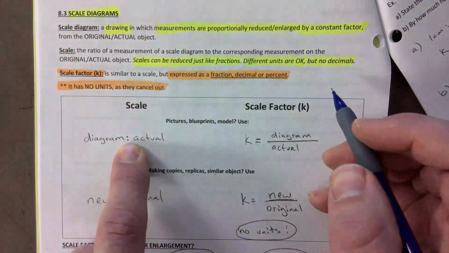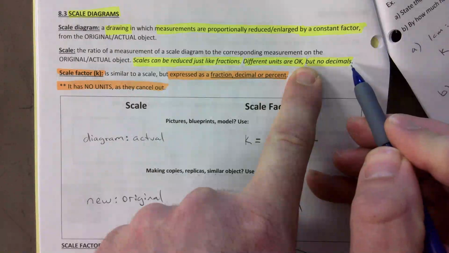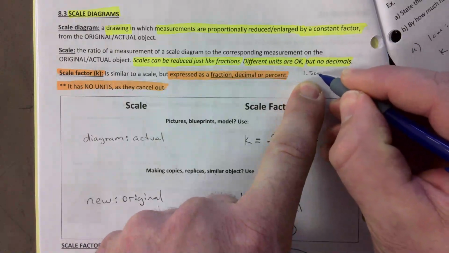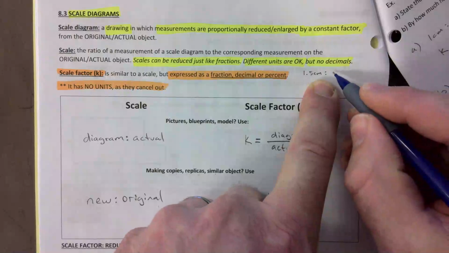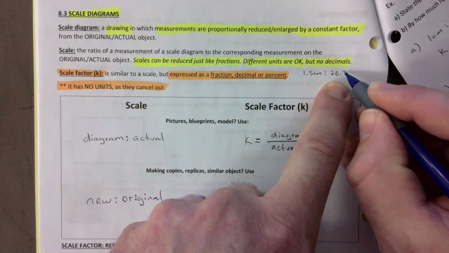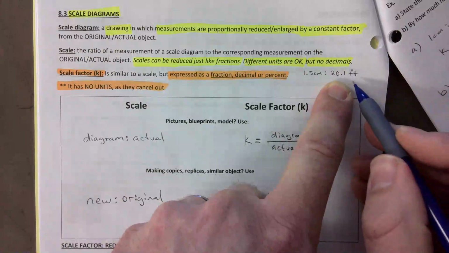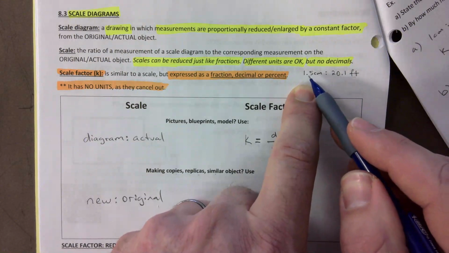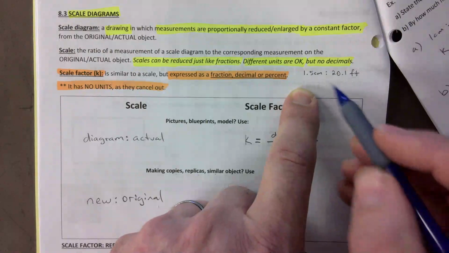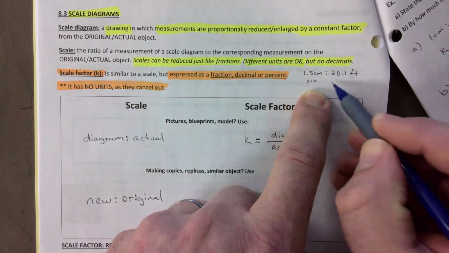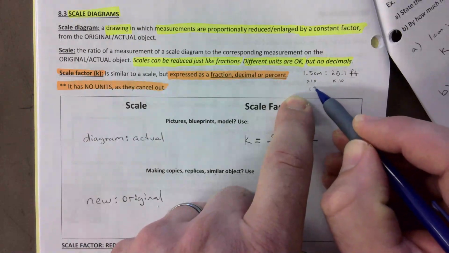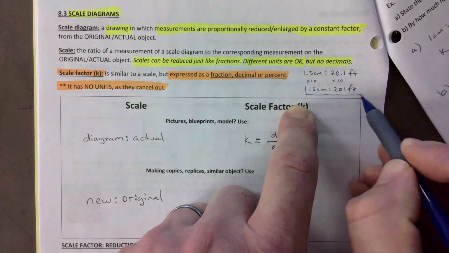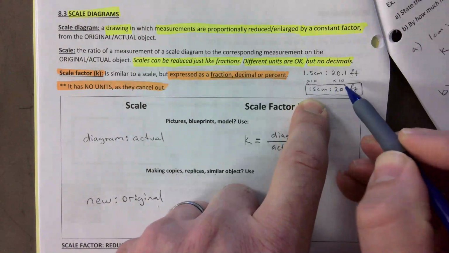obviously it looks like this, but notice that it said no decimals. So sometimes the question will give you something like 1.5 centimeters on the diagram, and it's like 20.1 feet in real life, right? You've got decimals there. You don't want that. In this case, you see that they both just have 1 decimal. So I'll just multiply both of them by 10. That's our trick. And so that turns to 15 centimeters and 201 feet. If that happens to you, that's the easiest way to do it.